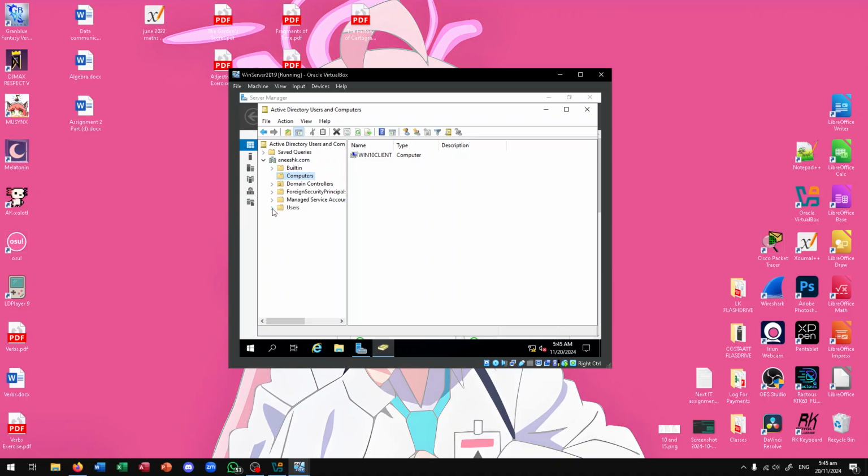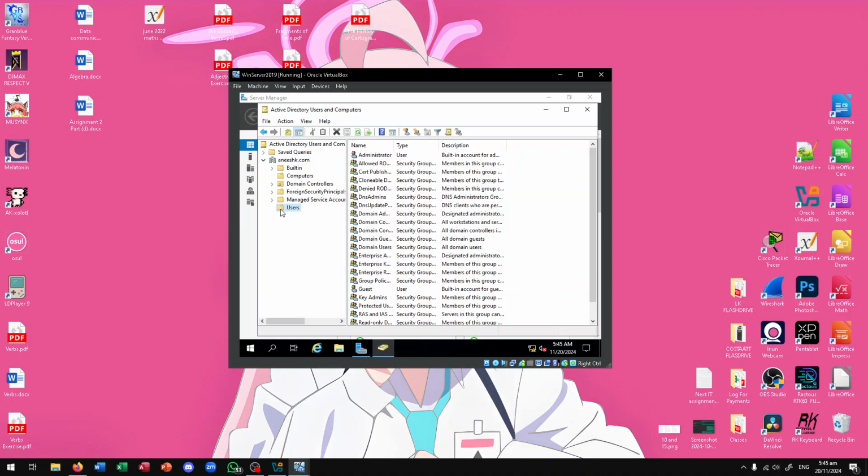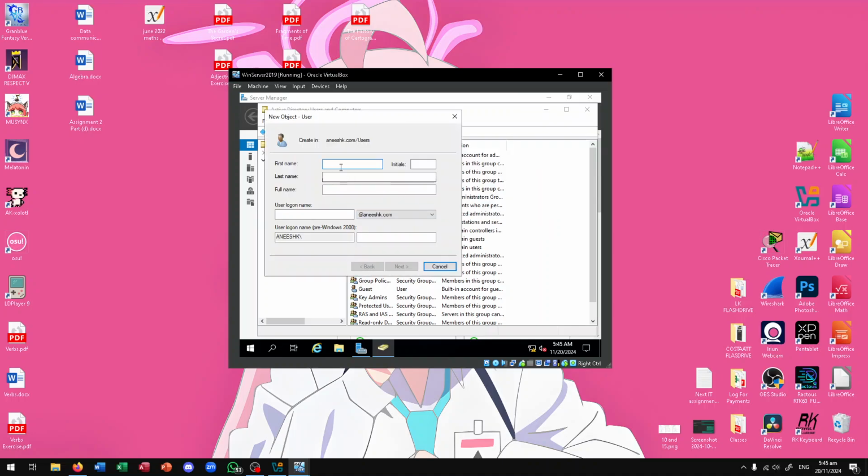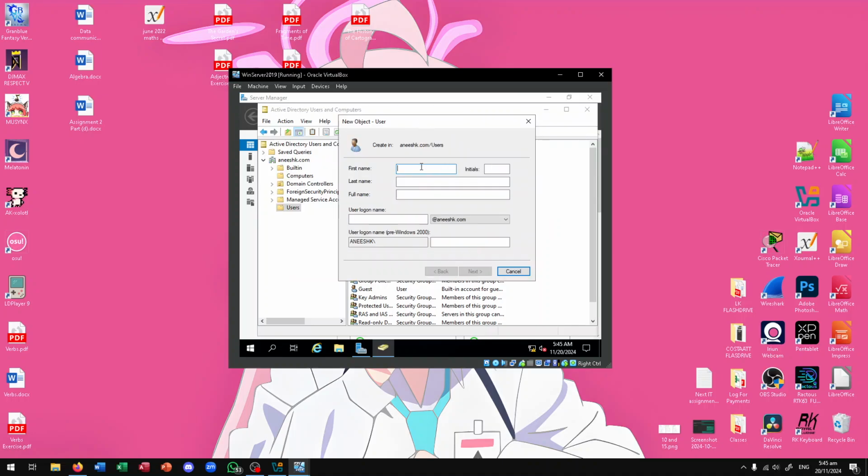From here, we're going to go to the users folder here, and also create a new user for our computer. In this case, I'm just going to right click and click on new and click on user. Of course, you would enter the first name and last name of the person or the user of the computer itself.